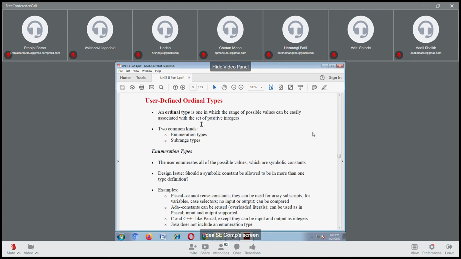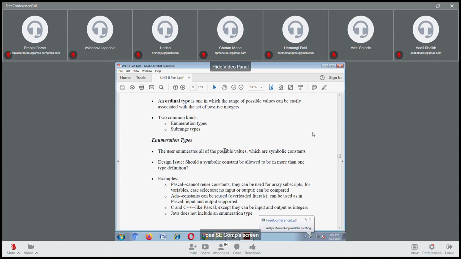There are two common kinds. One is the enumeration type, second is the sub-range types. Now one by one we will see.